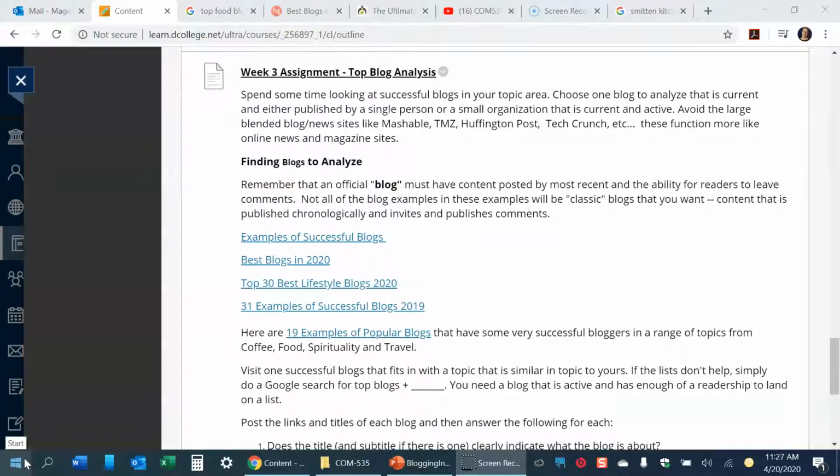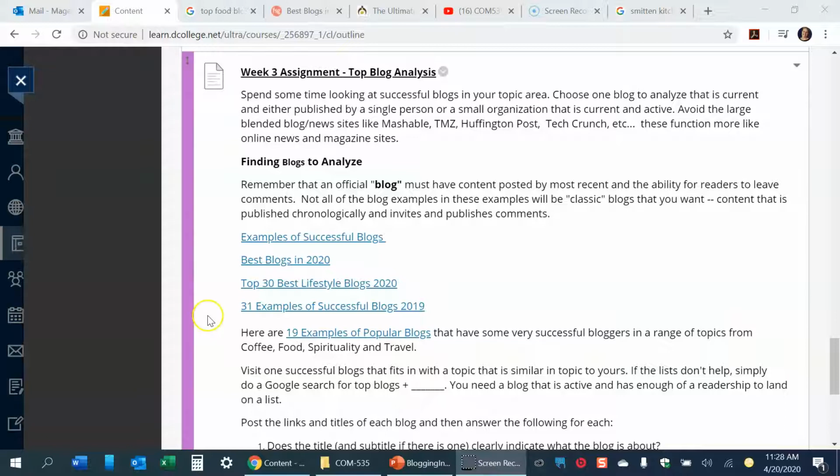Okay, so how are you going to find blogs in your area? It really depends. Travel blogs are really easy to find. Food blogs are easy to find. There are some others that can be challenging to find, single bloggers, or maybe just one or two authors on a site. So you have to really look around. You want to poke around, and you're going to see a lot of range.